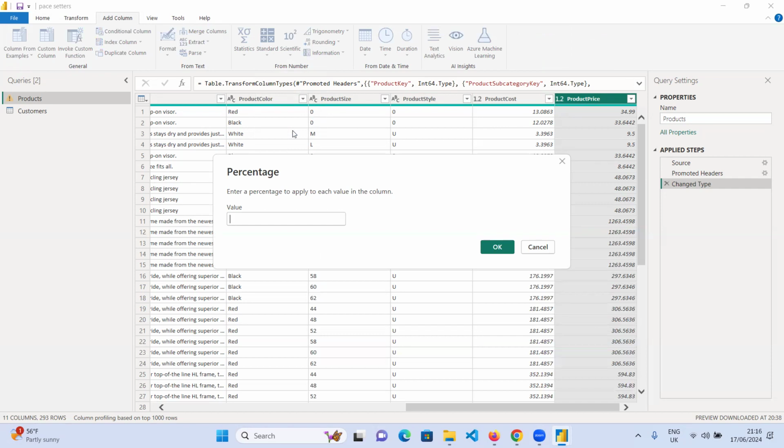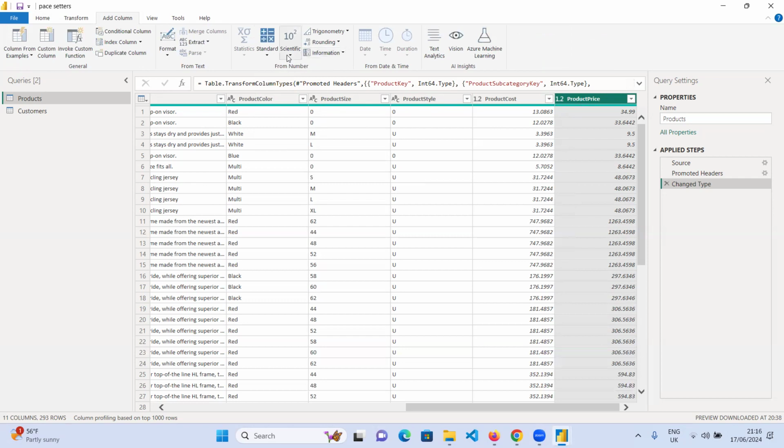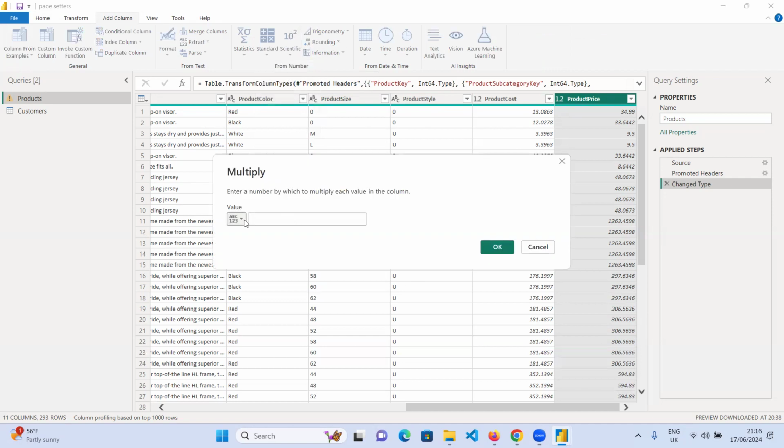Oh, sorry, not there. I use multiply, please. I want to multiply by, I'll click here and enter value. I want to multiply by 3%. So 3% is 0.03.